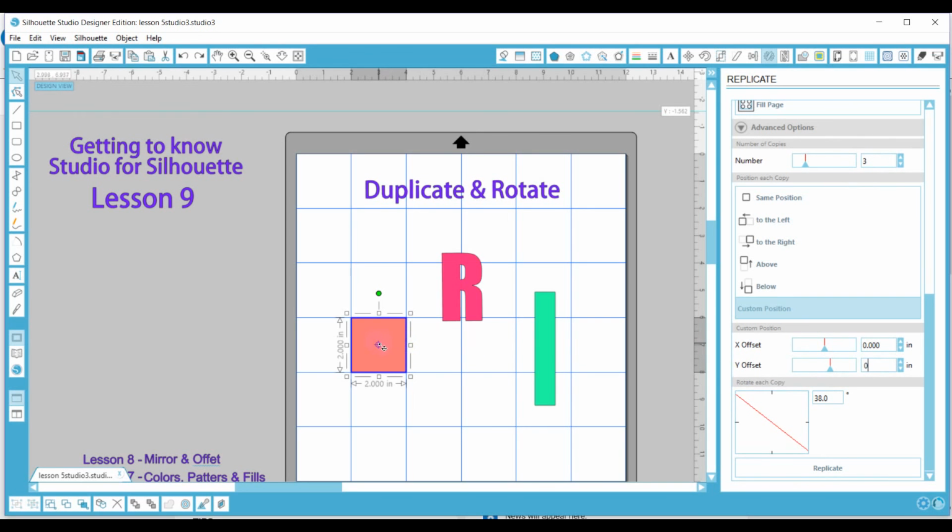And remember, it's going to rotate around this crosshair. So when I go to replicate, they're rotated there. Or I can move this crosshair and change where it replicates and replicate it there.